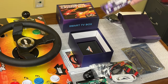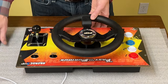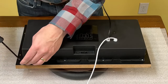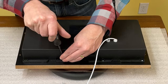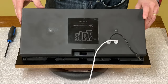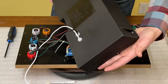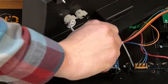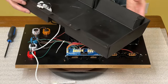So let's take a look at how we install all this and get it going. The first step is to remove the deck from the arcade — simple enough to do. If you put it together, you know how to take it out. Then we're going to flip it over and open it up. There are a few screws on the outside that we just need to remove. Now when you pull this back cover off, be careful. There is a connector for the pedals plugged into the board and it's fairly short — we need to pull that out. And then this power cable needs to come out as well. This tray is now free and clear.